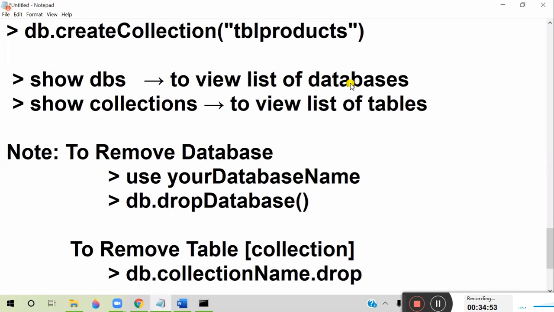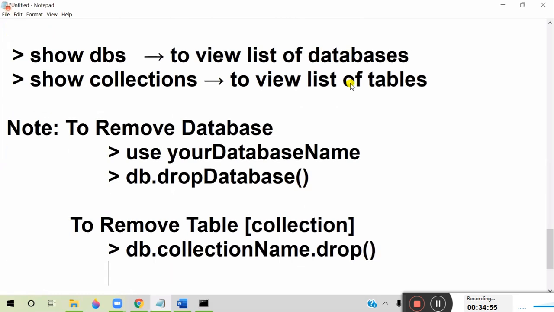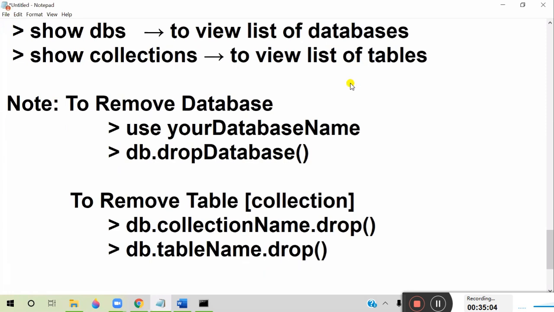You have to define the collection and drop. That means db dot table name dot drop. It is easy for you to understand. Tables are called collections, right?